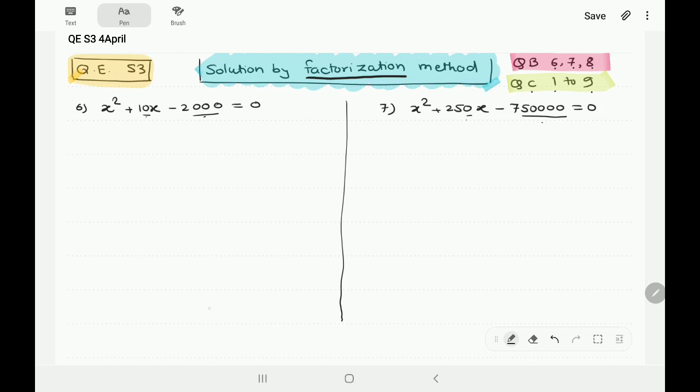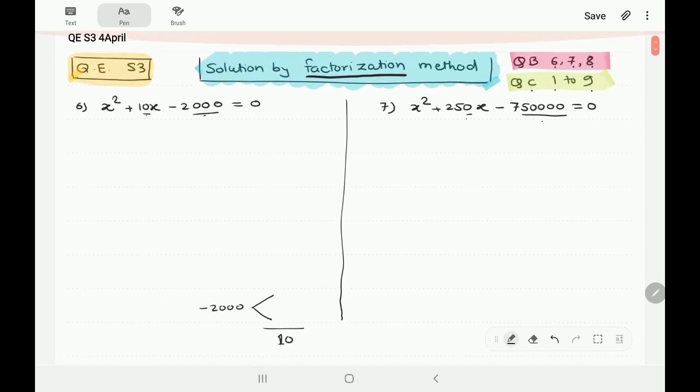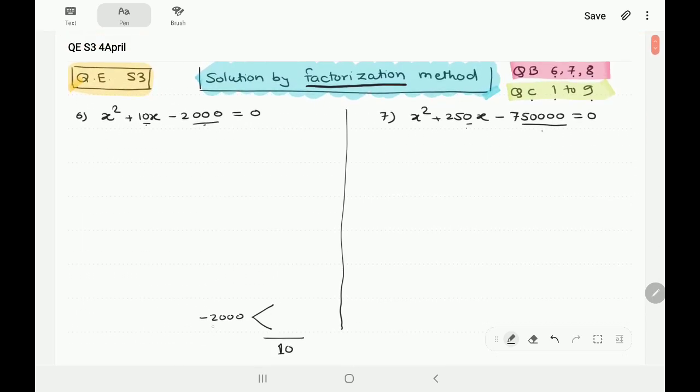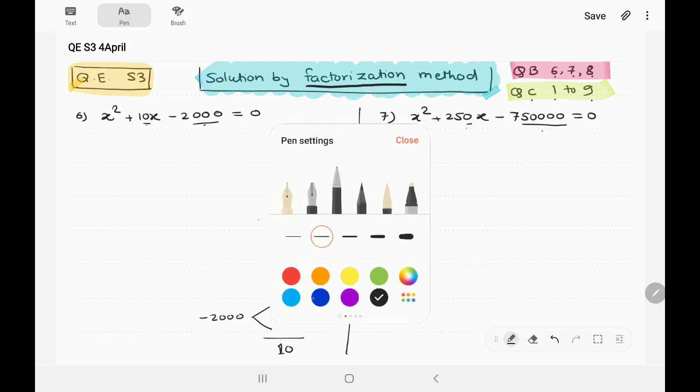So as regular, minus 2000, as you know, to be split to get plus 10 as sum. Minus 2000 to split, as yesterday we have seen a method called prime factorizing of 2000, and then club some numbers and then try and get these numbers here, right? But that is not going to work here, or maybe it will work and it will be difficult for you. So let's understand how can we solve this.